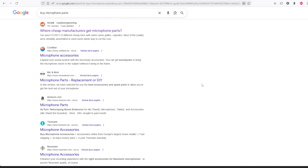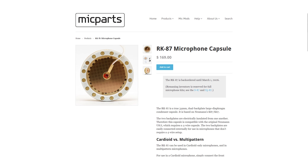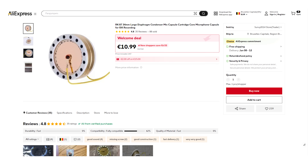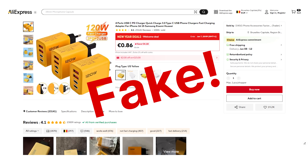Thinking those DIY microphone retailers charge quite a bit of markup, I went looking for cheaper ways to source microphone parts. I noticed that the capsules used in some of these DIY microphone builds are also available on AliExpress — and not only capsules, but all kinds of microphone parts, often way cheaper. Now AliExpress can be a bit hit or miss. Some things you can buy there are okay quality and others are real junk and knockoffs. We can look at reviews, but even then it can still be quite a gamble. Nonetheless, with the price difference I decided I still wanted to at least attempt building a mic with parts sourced there.